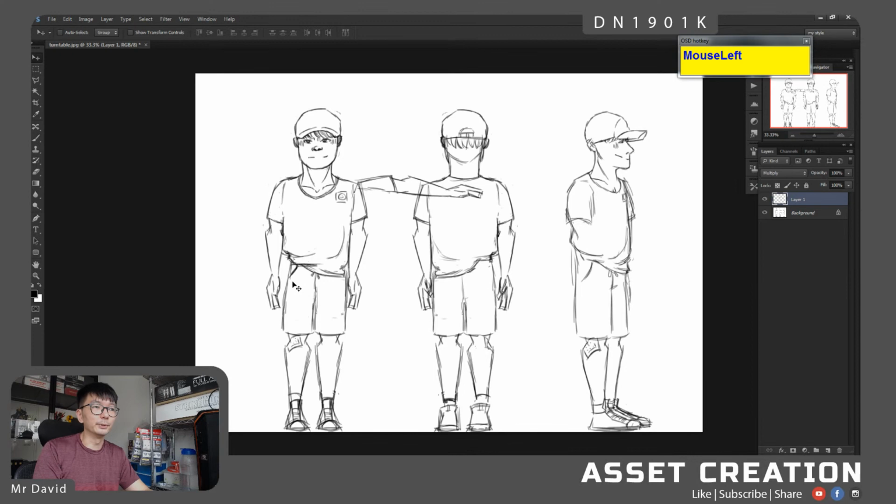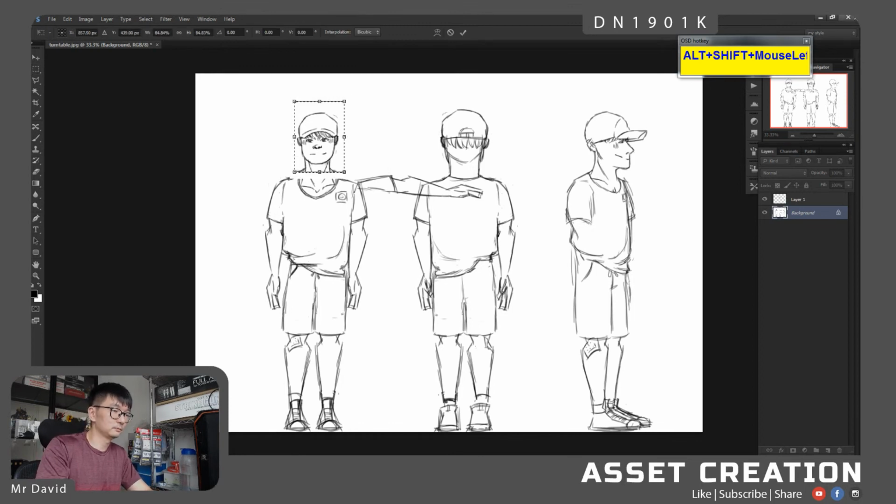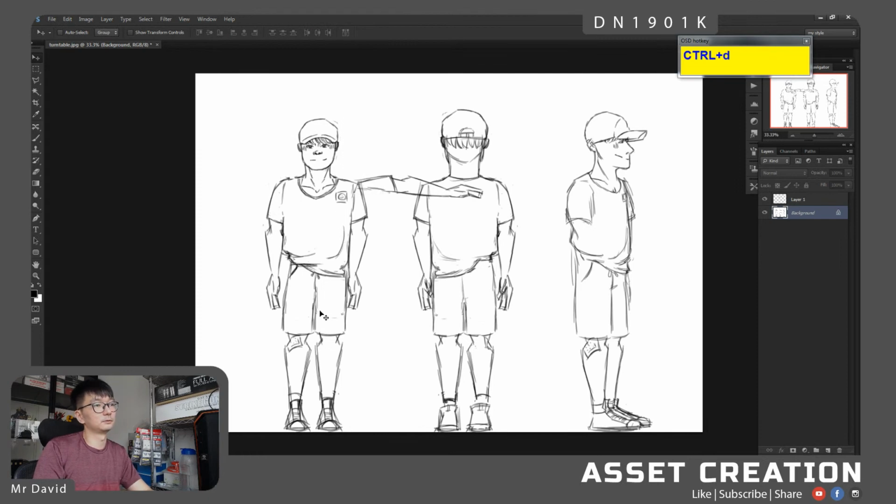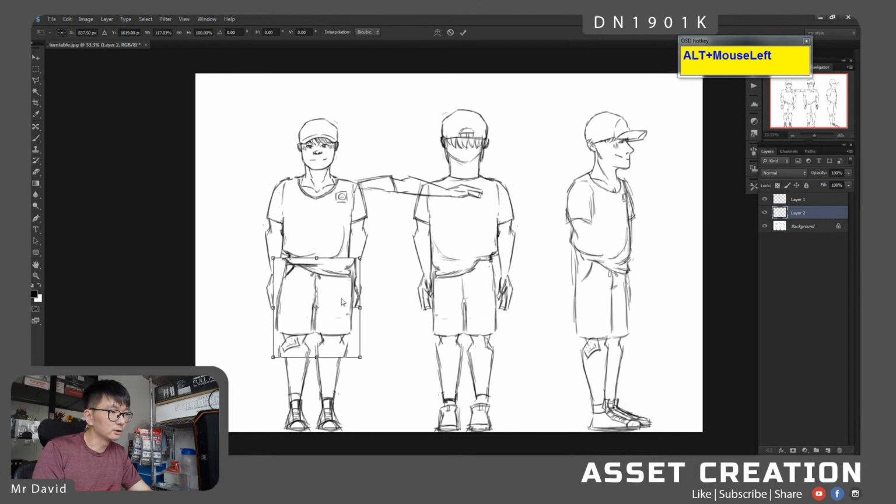I think the head is a bit too big. Let me try to scale it down. Slightly better, I think. This guy, the upper body looks very buff, but the lower body looks very small, so we need to bring it back to proportion.